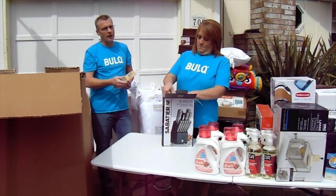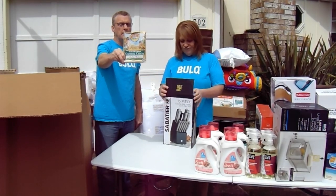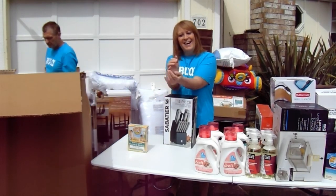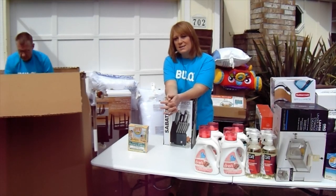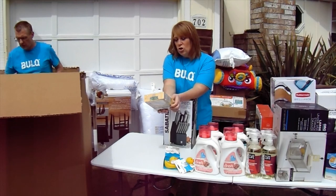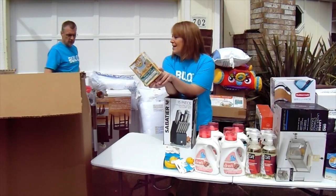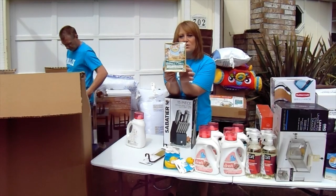There's been all kinds of talk in our household about this. 8 ounces of organic oatmeal. So here's the talk. When I bought this one and three other cases in a matter of like 2 minutes, Mike's phone, he wasn't home, just starts blowing up with messages saying, what are you buying? What are you buying? And I said, well, go look. And the first thing he sees is this. And I said, there's not oatmeal in it. And we look at the manifest, and it says it was $56 or $58 for this.